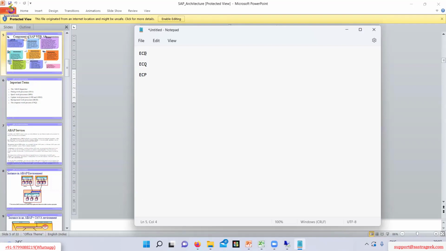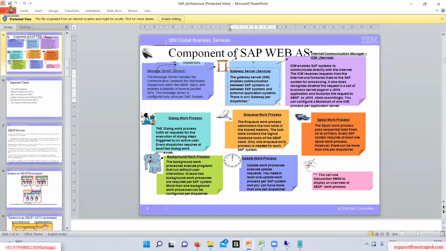So communication between different SAP systems: this is one SAP system, ECD, this is ECQ, the second, and this is the third SAP system. Communication between these three servers and also the non-SAP systems, which are also called external systems. That means the communication between SAP and non-SAP, and even between SAP systems, is done by the gateway server.